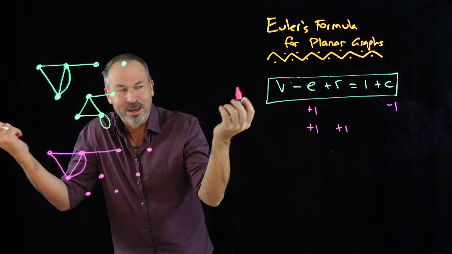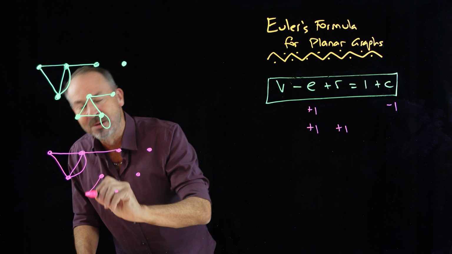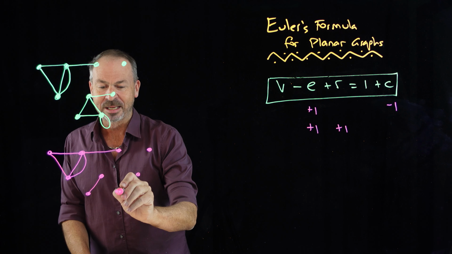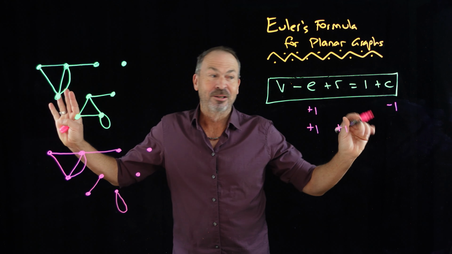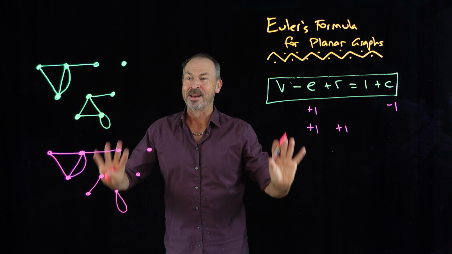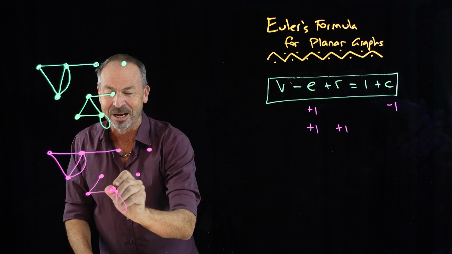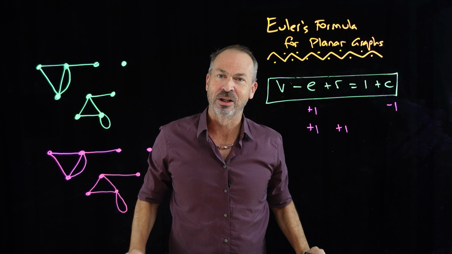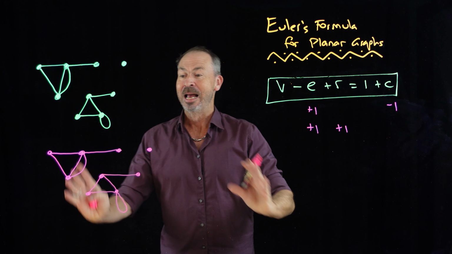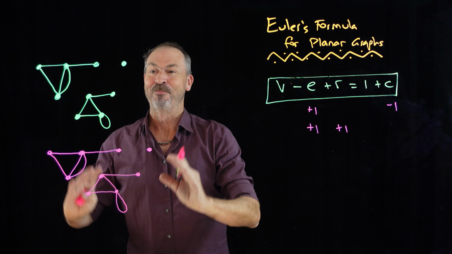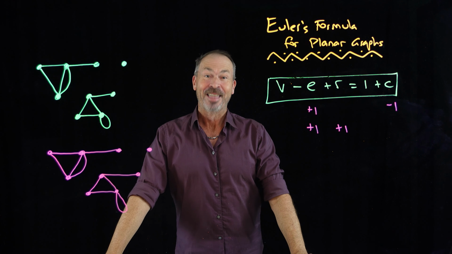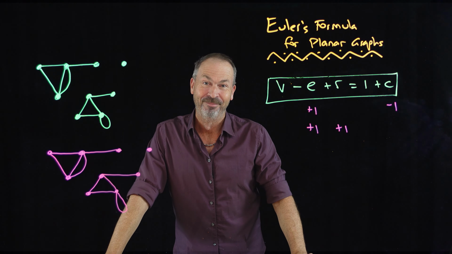And so there we go. Connect two different components, not a problem. Components go down by 1, edges up by 1. Connect a component to itself. Okay, nothing changes in terms of the number of components, but the number of regions goes up by 1. And as we rebuild this diagram, everything is staying balanced and correct. Nothing is changing in that formula. It's still a balanced formula when we finally get back to our original picture. Therefore, this formula is indeed holding for our original picture. That's it. There's Euler's formula.